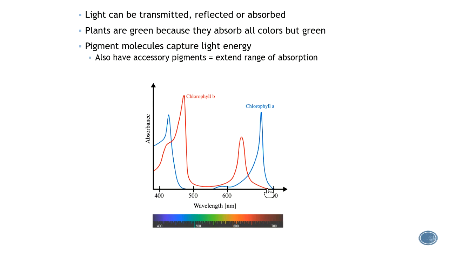If you look at this, there's chlorophyll A and chlorophyll B, showing their rate of absorbance. If you compare that to the spectrum below, you can see that they both peak in the blue and purple light, and then between red and yellow. But both of them pretty much bottom out at green. So green light is pretty much useless to them. There's a cool video at the end about growing plants in vertical farming, and they talk about the different colors of light they use and how that affects plant growth. It's really cool.